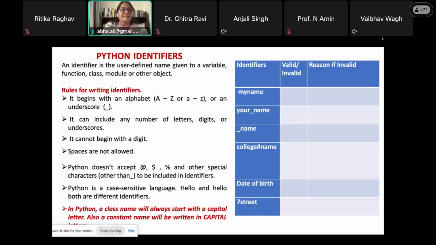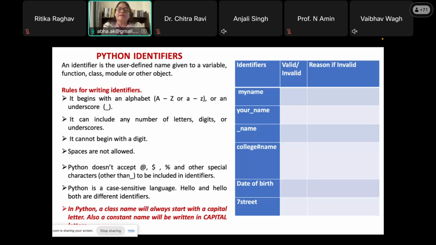Now, the next thing you should know is the Python identifier. What is an identifier? Identifier means to identify something, right? So how do your parents identify you? By your name, right? Why do they keep our name? Because it's easy to identify, no? Otherwise, it's very difficult to identify a person if they are numbered. We give some name to them. Similarly, while using a variable or a function or a class, module, or any other object in Python, we are supposed to make an identifier.